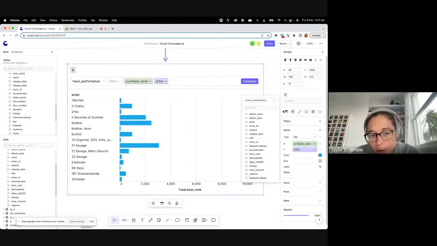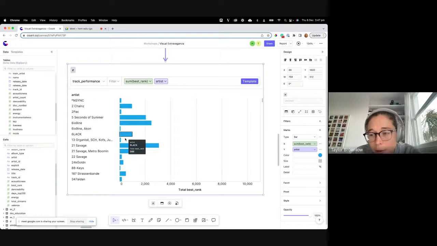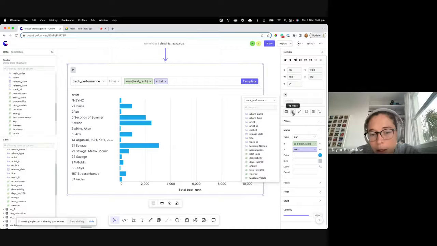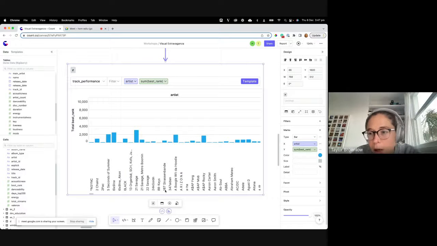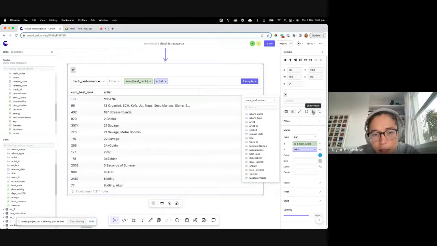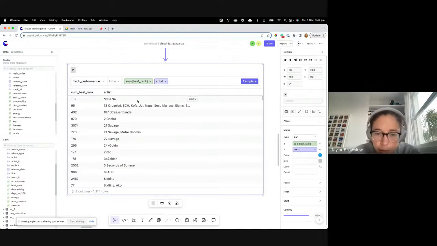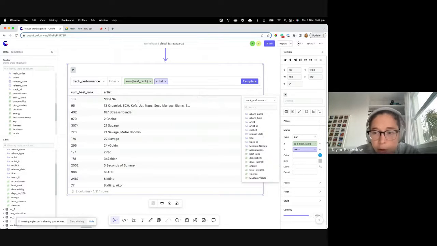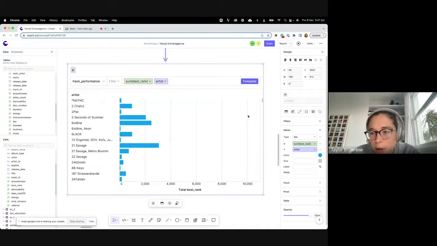Some of these options up here are worth calling out. If I decided I wanted to flip this, I can use this to flip axes. So I can move that to X and Y. I'll get into sizing in a bit. You can also go and look at the data behind it anytime you want. You can also display charts. If you were to come to this canvas, this would be a chart for you as well. So you can kind of use them interchangeably.